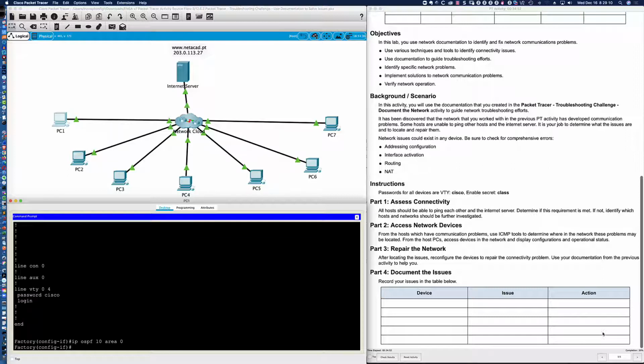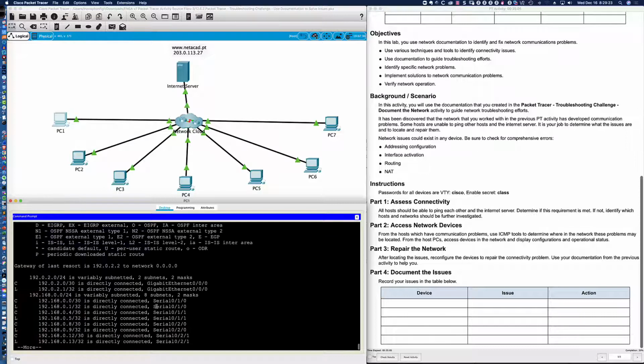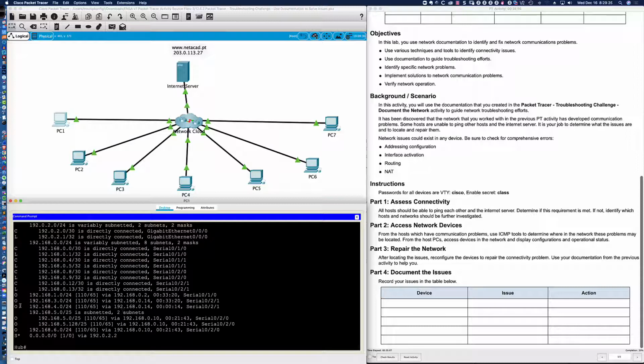As you can see, we are at 20% here. So it looks like we are getting some completion points for what we just did. So let's save our config. I'm going to log out here. On the hub router, we'll say show IP route, because now we should see the 192.168.4 network being advertised, and we do.